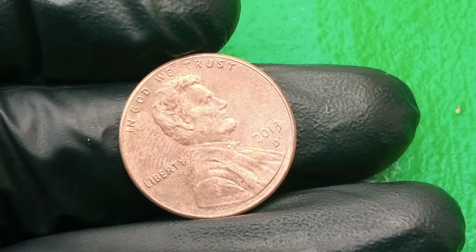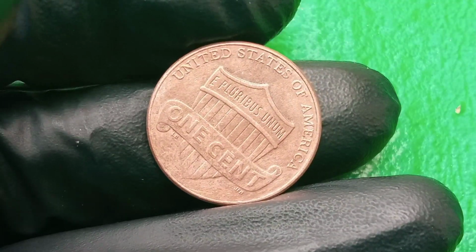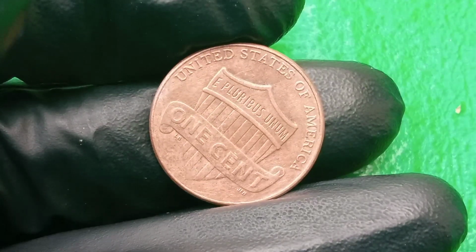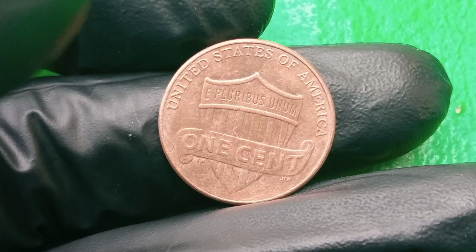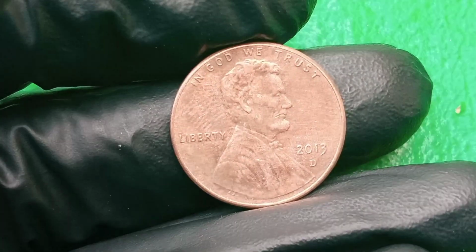The rarity of such errors means they are vital to the collector's market, and their potential for establishing hefty price tags has increasingly influenced enthusiasts' motivations to search through their coins with meticulous care. The anticipation of finding a valuable error coin serves not merely as a financial incentive but also creates a profound sense of connection to the history of currency.